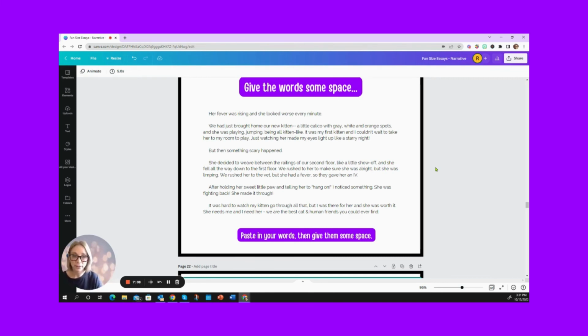And then later on in the year, you could have them go in and pull out another narrative that they've done, elaborate, pick out the nouns, pick out your verbs, strengthen it as you go. But you got to get them doing the steps in the first place. So that's why I break it down into really small chunks at the beginning. And then you keep layering and layering and layering through the year until they are jamming when it comes to next spring. So that is how I teach narrative writing.